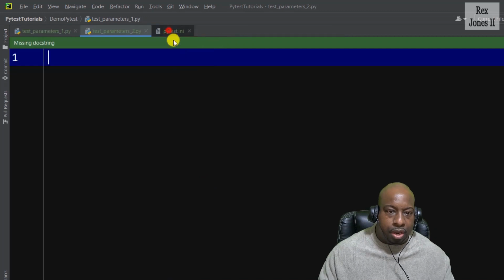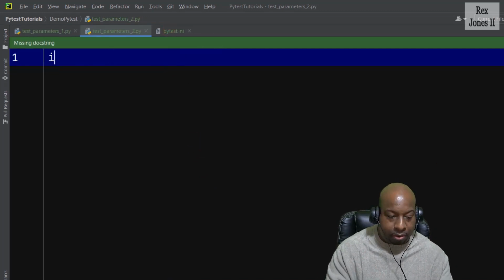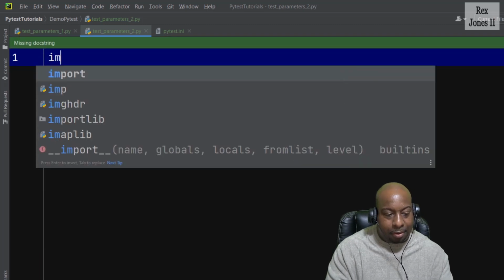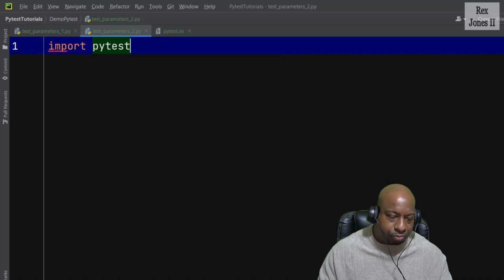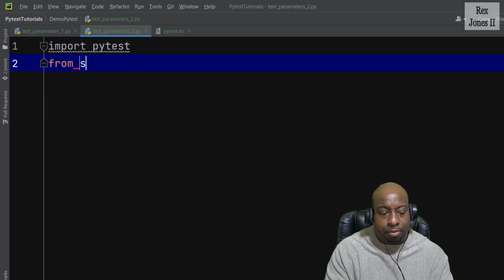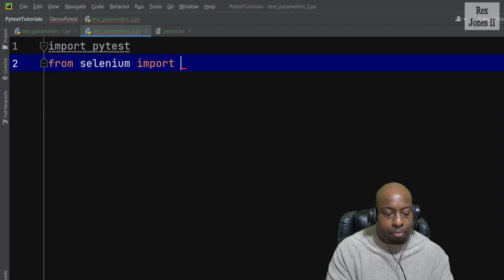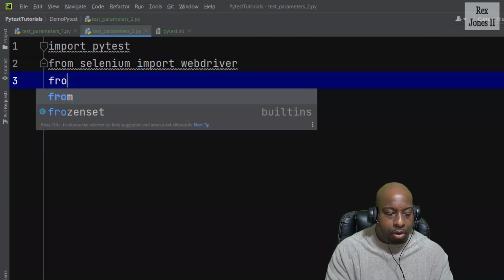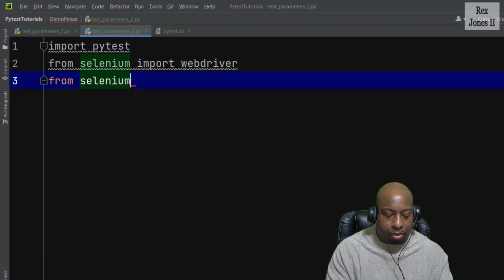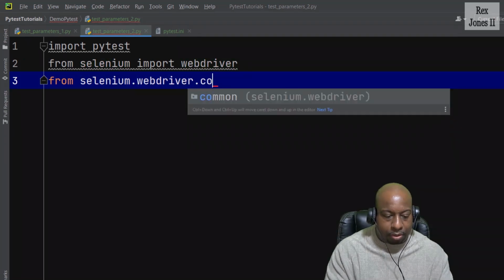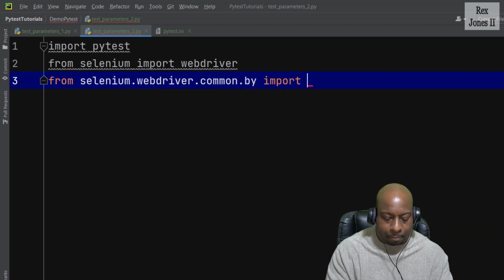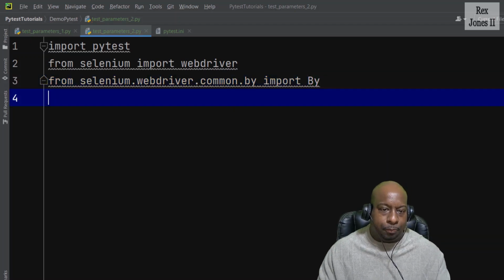Bingo. Now, with this here, let's start by importing pytest. And from Selenium, we import WebDriver. Also from Selenium, let's import common.by for the By class.